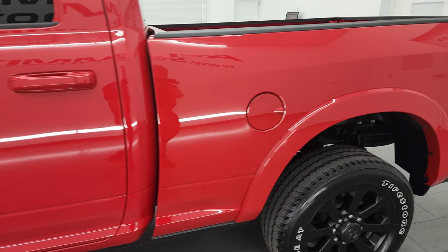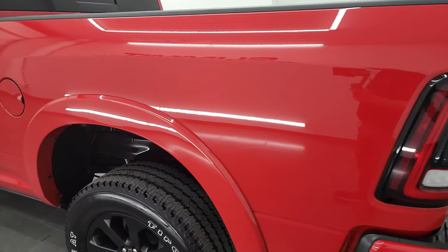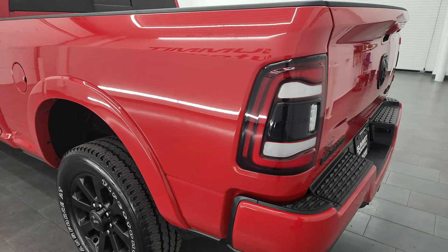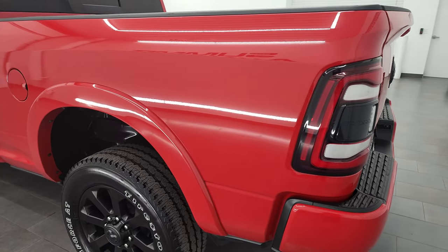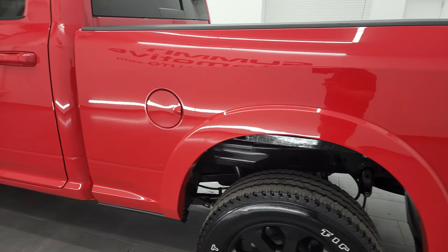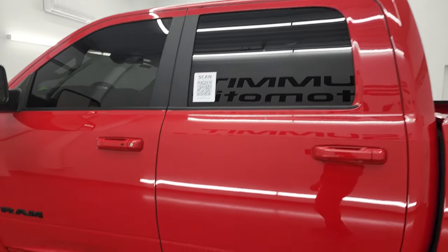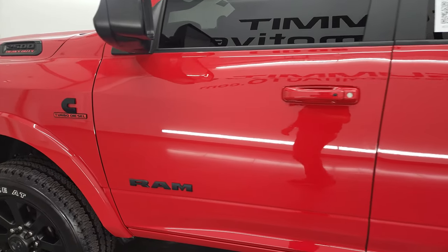Flame red clear coat is the color, and if you like the video, you can turn your HD capabilities on because I shoot all my videos in 4K — that's the best way to check out the quality, condition, and options before seeing it in person. As you go down this side of the truck you can see just how nice that box is, and the cab and doors are all in very nice condition as well.